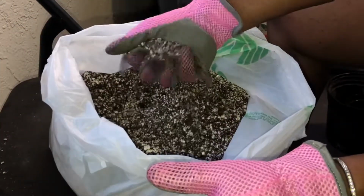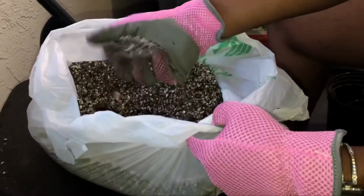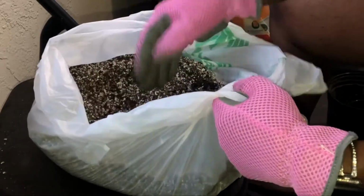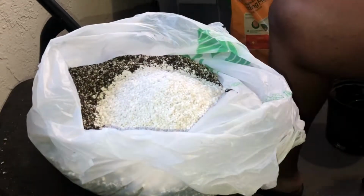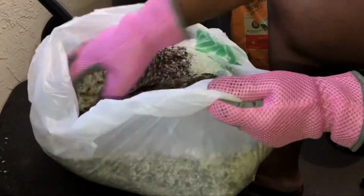Okay, I'm showing you that the soil is not clumping. I've added so much perlite to it that it won't allow the soil to clump, which is really good for the plants and promotes great drainage. And there I go again, adding more perlite just to be safe.